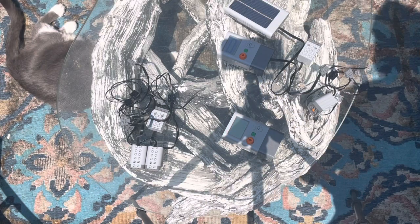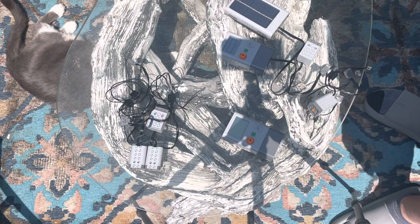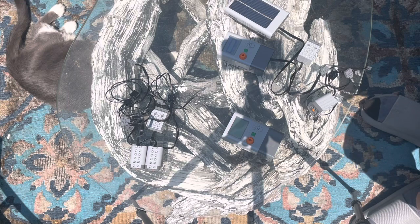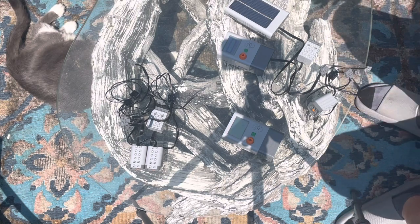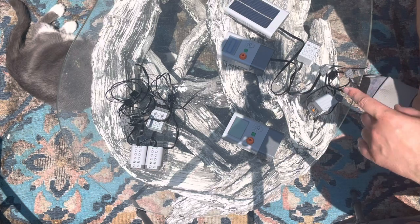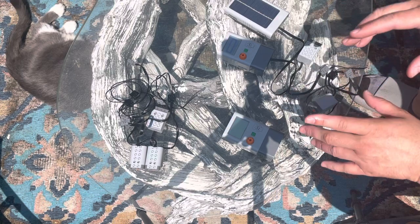Alright, we've got the LEGO windmill set 9688 here. I just wanted to go over these power supplies and show that they're working. They all work, but not all the batteries work, so we're not going to sell them with the batteries — some of them are going to be sold without batteries.